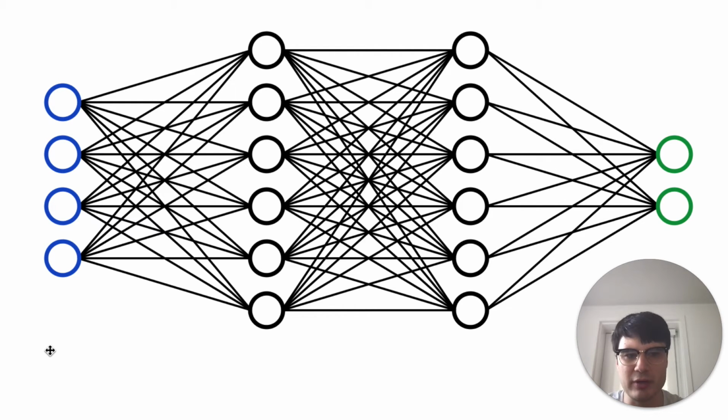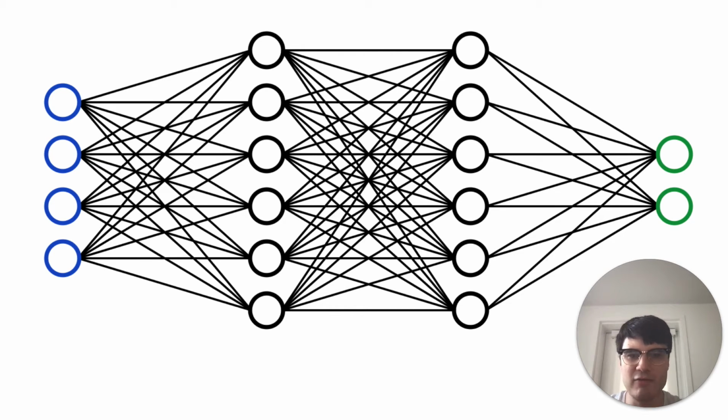So this type of network is really good when you have, let's say, tabular data, or data that you would find in a CSV file, an Excel file, or other type of data like that, categorical data.